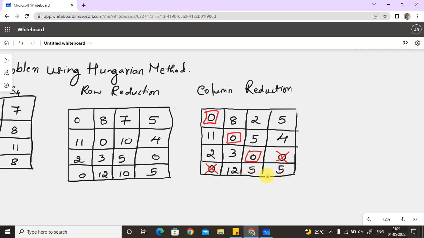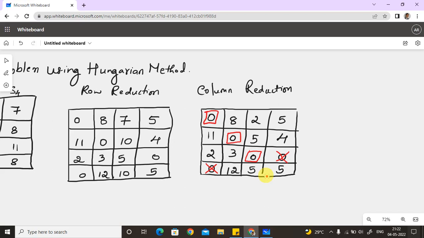Now, as per the given problem we have 4 subjects and 4 professors. That means each professor should be assigned one subject, but here in our case only 3 professors have been assigned a subject. Okay, one more professor has not been assigned a subject. Now to make it assigned, we have to apply the next step.